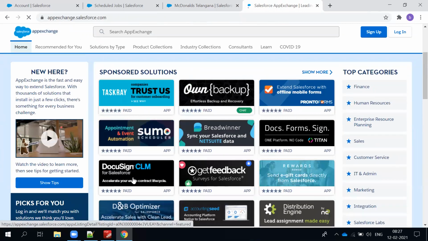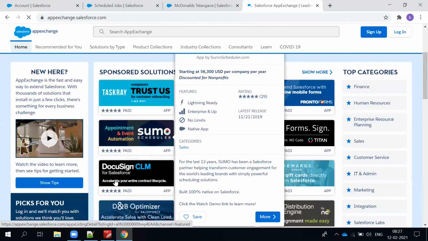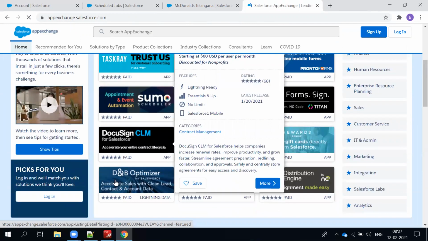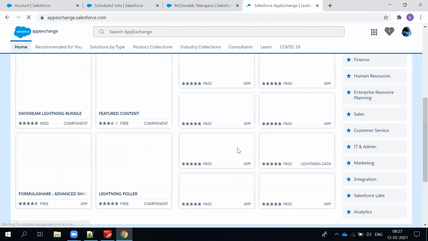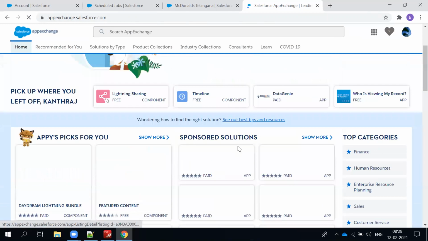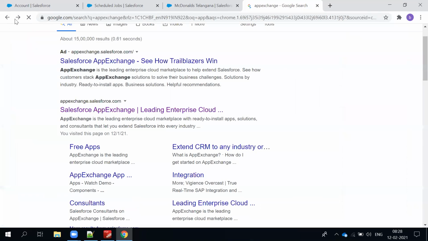But there is useful stuff. Each and every company has its own product which talks about a few things. Let's say someone offers DocuSign. When you're dealing with contract management, your document needs to be signed and then sent back. So we are sending a file directly to those guys, they send it back digitally signed saying that, okay, we are interested in this product, and then we approve it. All that happens based on document signing, and for that they have a separate application.